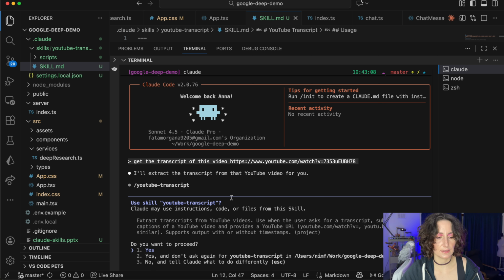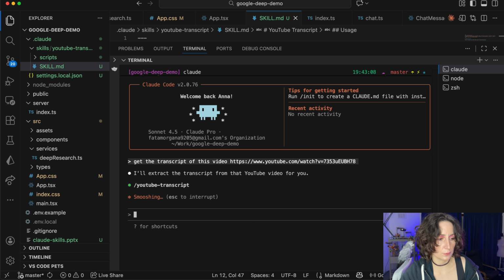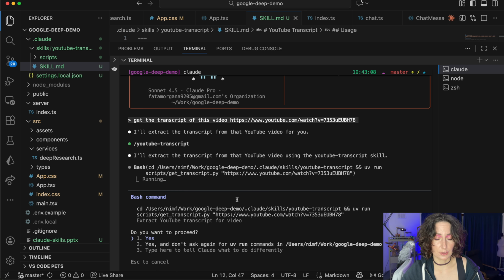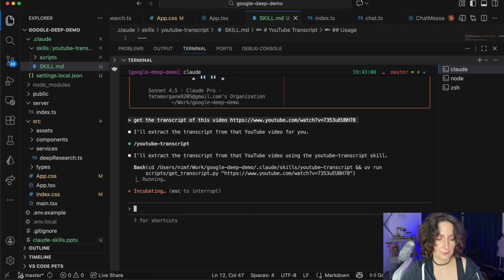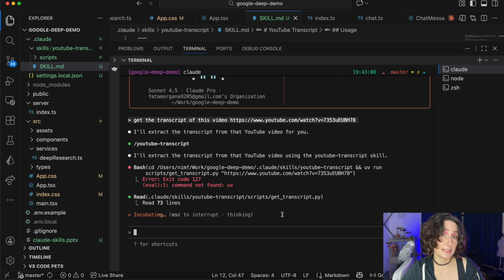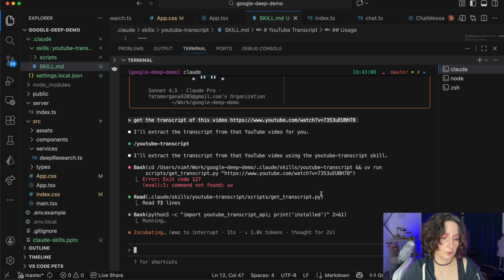And you can see it asks us if we want to use this YouTube transcript skill, and I will say yes. So let's see if it's gonna work, because it did not work in the web version of Claude because of some network limitations, because YouTube is blocking all the automation tools. So let's see if it's gonna work here in our Claude code.